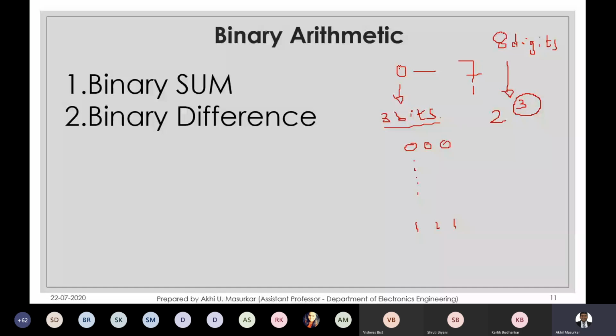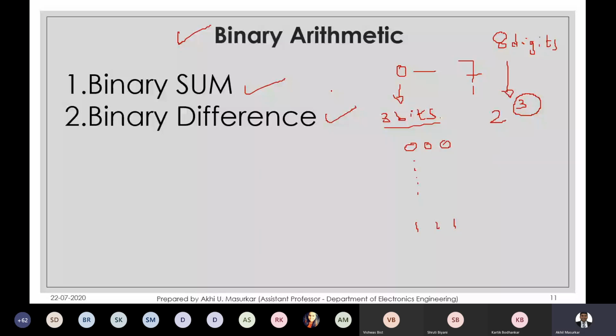So I want people to ask doubts, which is very good. So Raj, I have also noted one doubt which Vishwas asked me in the last class. What about the negative sign? So today I am going to highlight that. Now everybody should write this. That is the next part, binary arithmetic. This is something new for you now. Binary arithmetic mainly deals with binary sum and binary difference. So many times we have to add and many times we have to subtract.